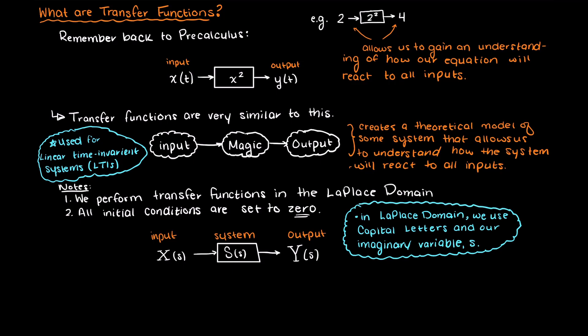Our transfer functions are basically just a ratio of polynomials. So, the transfer function is just a relationship between the input to the output. So, at its core the transfer function tells us the output to input ratio.